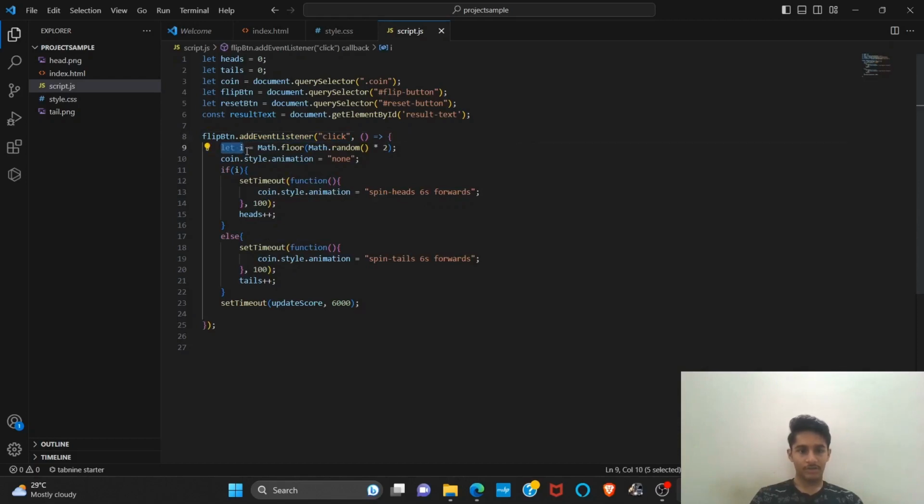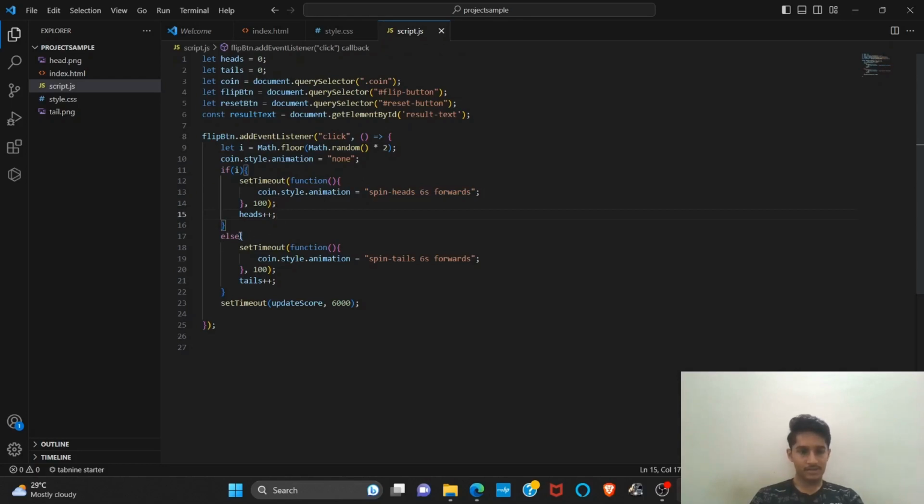Here we have created a temporary variable i, and we have used Math.floor and Math.random, which will create a random number. And if i is set, setTimeout function, coin.style.animation, we have given this animation as spin-heads 6 seconds forwards, and heads++.